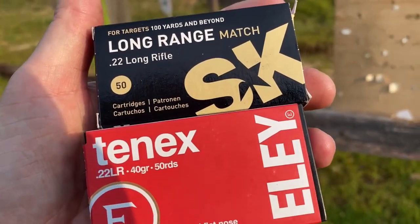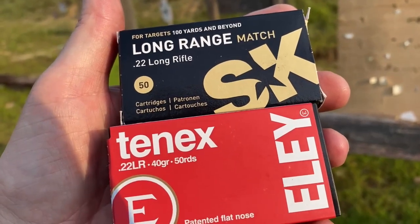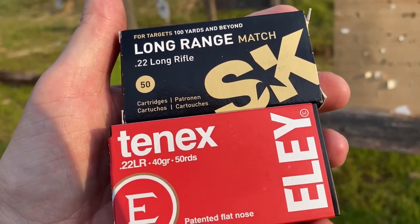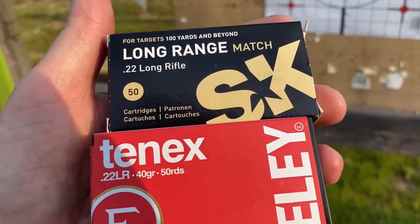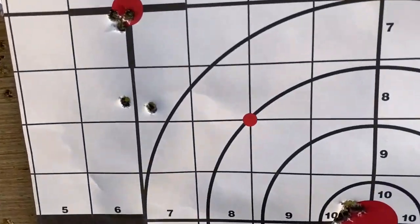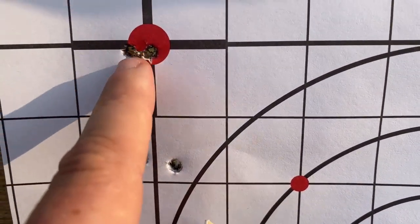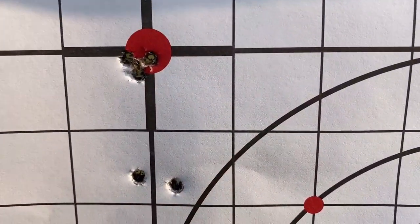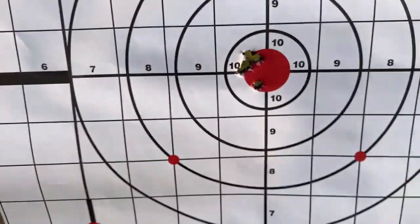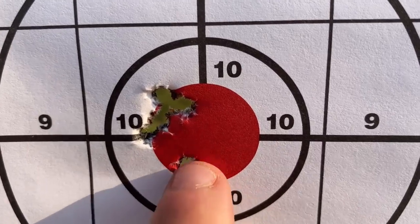Okay, I just wanted to shoot a couple groups with the SK Long Range Match and the Eley 10X. These seem to shoot about the same on my Vortex scope. Seems like these are going slower. So the first two Eley I shot were down here, and then I cranked it up to two where it should be, and look at those three. That is tight. And then I left it alone. I didn't do anything, and I shot the SK right there.